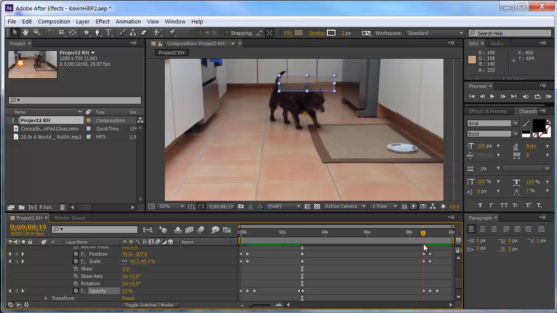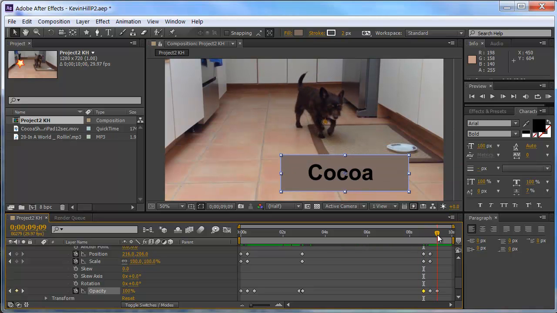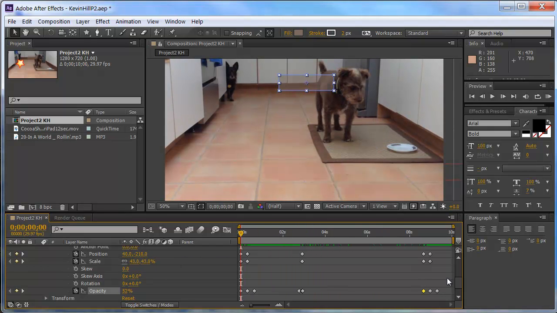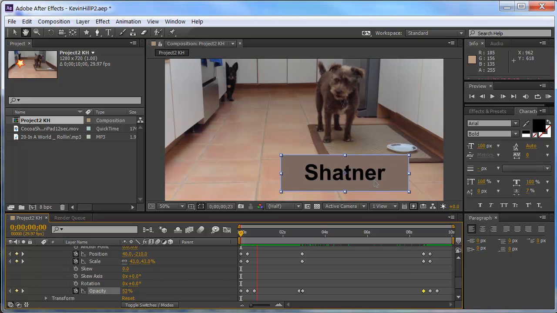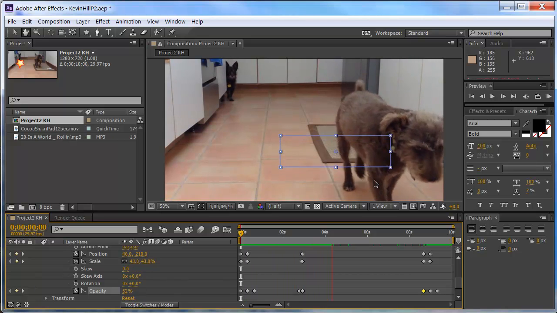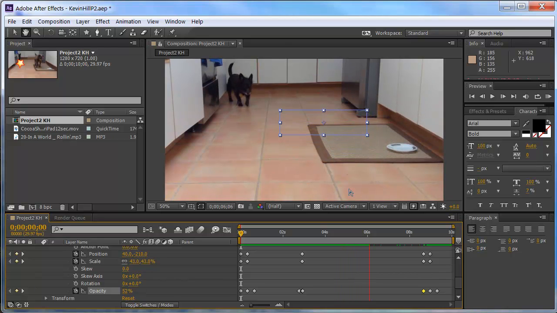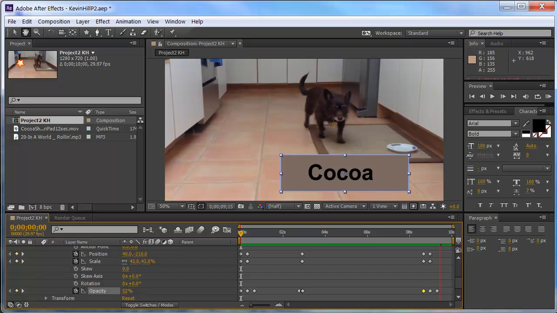And we're also going to adjust our opacity here from 52 to 0 so that we start completely invisible and it pops in. So there we go. Let's hit spacebar to watch that again. Nice. And of course you won't see this box moving back up there. But you get the hang of copying and pasting keyframes, and it can really save you a lot of time.